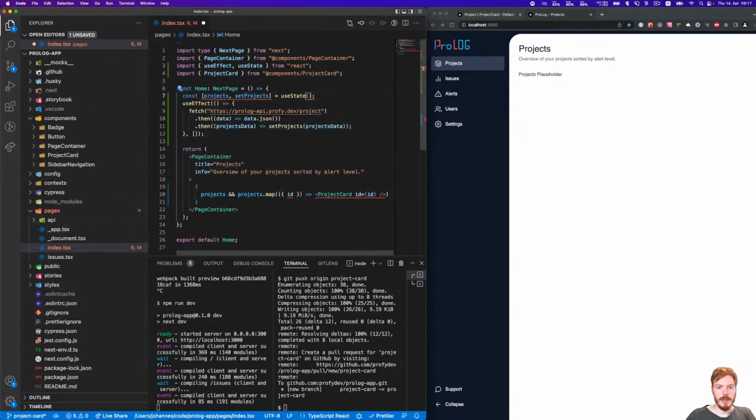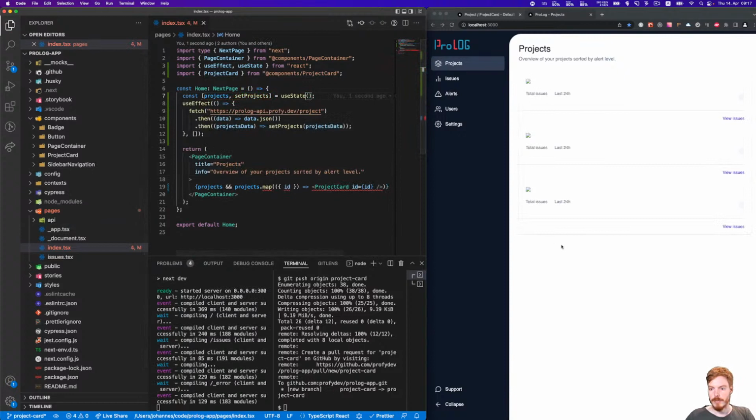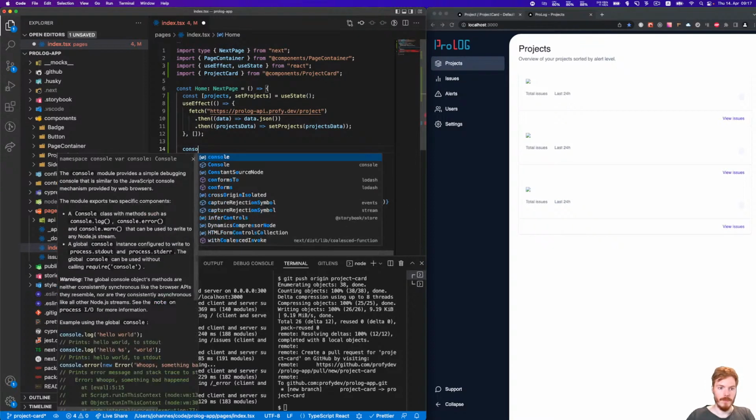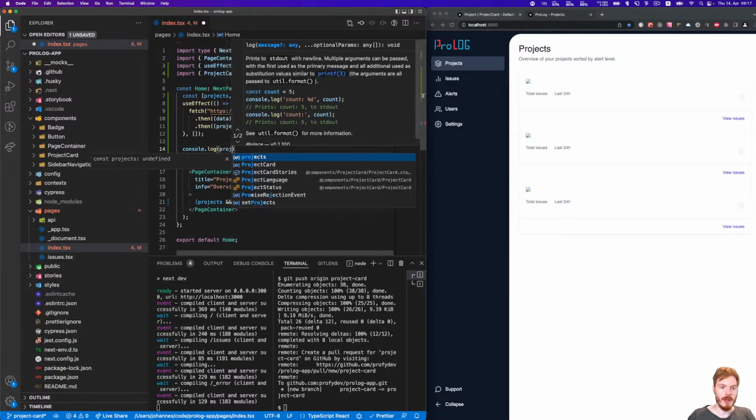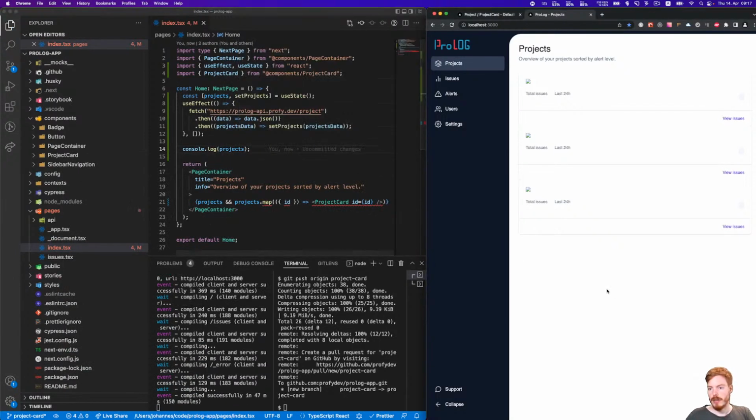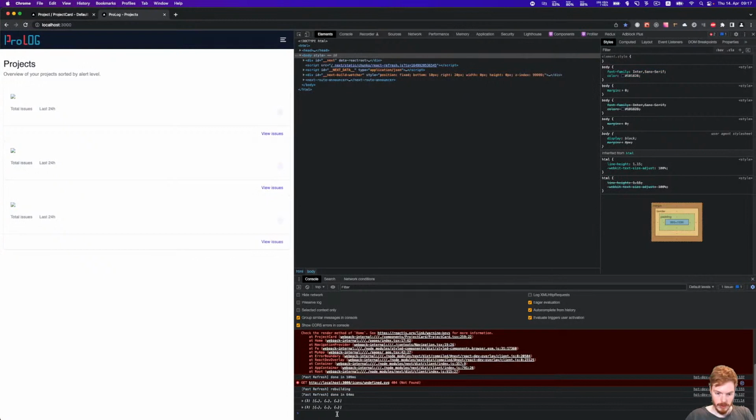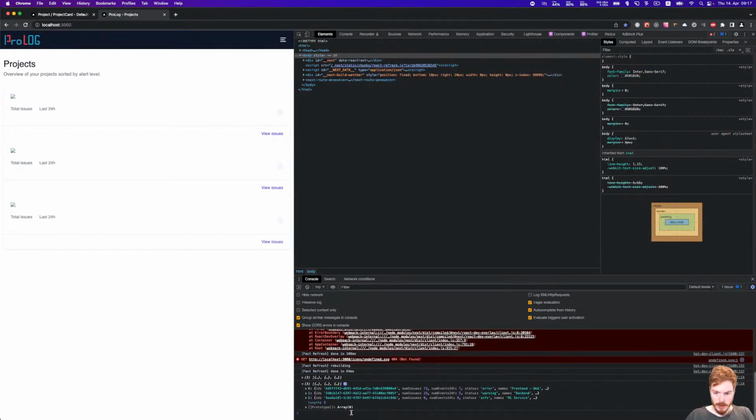I don't have the type yet. Anyways, this is just for demonstration. So basically this would be how it works very quickly. And yeah, so you can see that we have the data here.